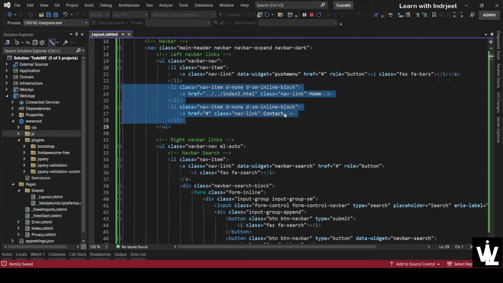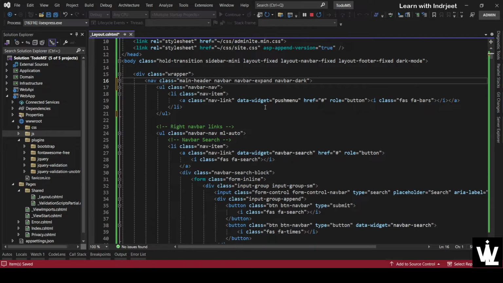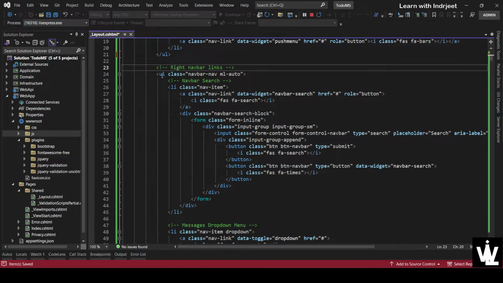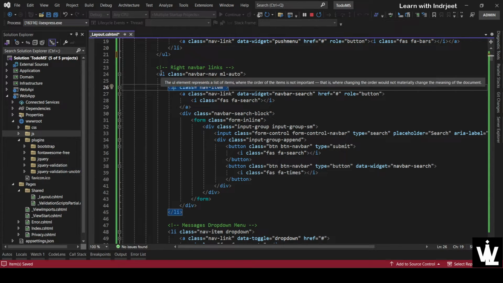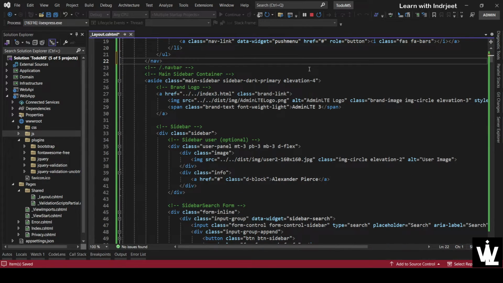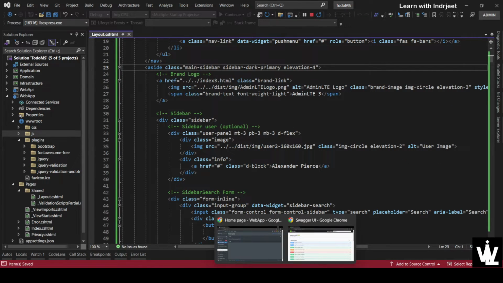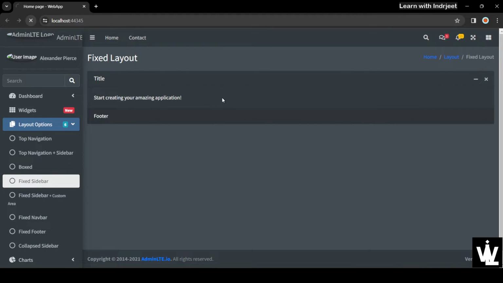Let's remove these two list items and remove the comments. So right navbar links are here. So there is a search. So let's remove this unordered list. We'll bring them back when we need. And removing the comments. So now the navbar should be clean.